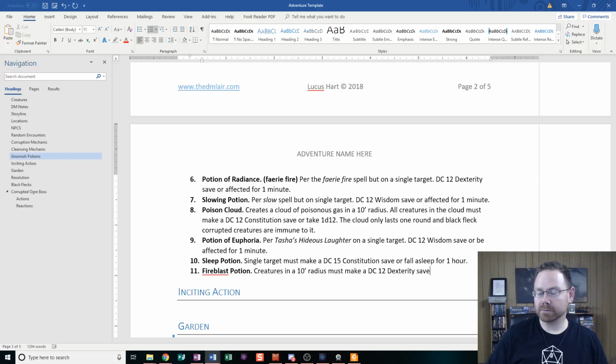How much damage should it be? 2d8 damage? Remember, these are level 4s. So I think 2d8 fire damage.